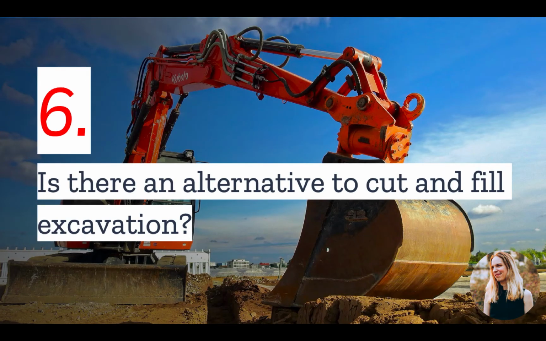And finally, number 6, are there alternatives to cut and fill excavation if you are trying to build a home on a slope? You should always consult with an engineer to ensure your house is on solid ground, but yes, there are alternatives. The most common is to build a home on piers. This kind of construction will create a small but usable storage space under a portion of the house, making it a sometimes preferable option to cut and fill.